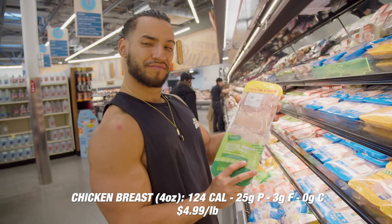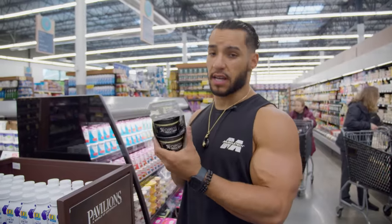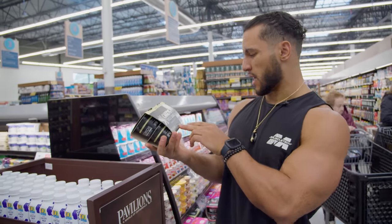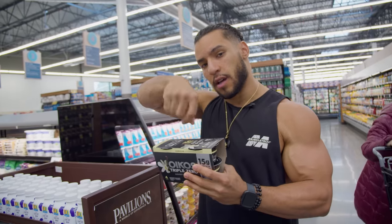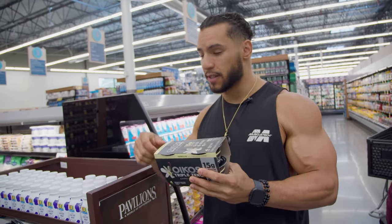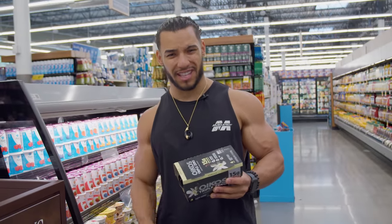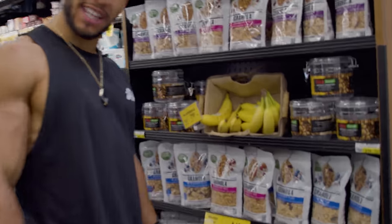As a side note, a snack that I love: take a cup of Greek yogurt — vanilla — throw a tablespoon of almond butter in and mix it up until it turns into like a custard. Fire. I'll have that either in the morning or at night — it's a super convenient snack. Too bad it's not on the prep though.